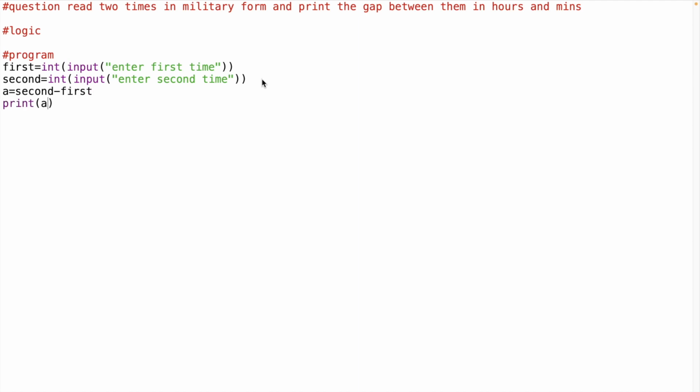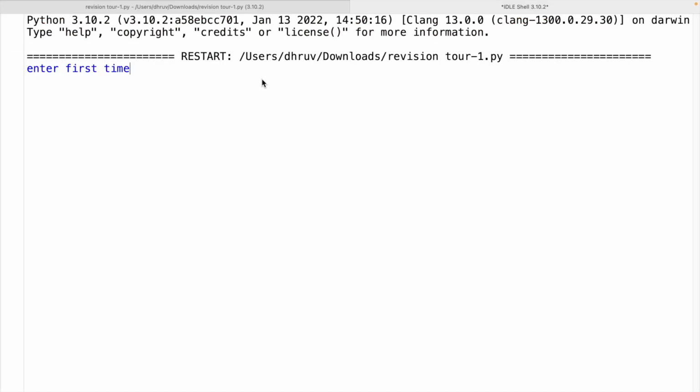We are going to divide it by 100, then this will be the number of hours. If we just divide by 100 and take only the remainder, that will be the number of minutes. Let's see how this works. So 0900 and 1730, it should be 8 hours and 30 minutes.